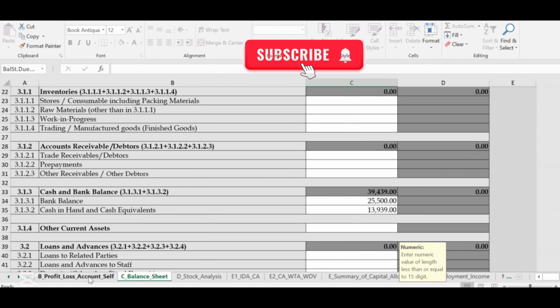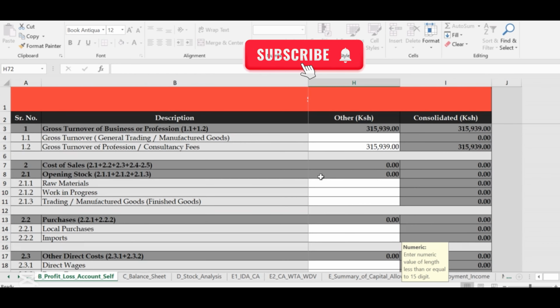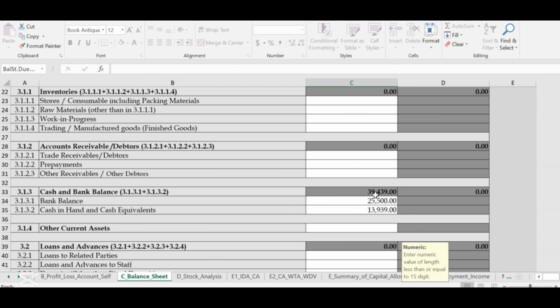In this workbook, my total gross income was 359,939. My total expenses were 276,500.